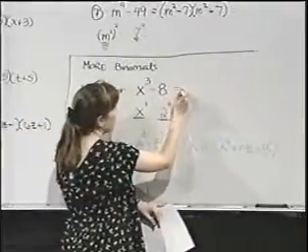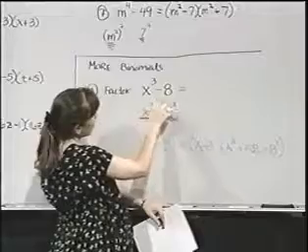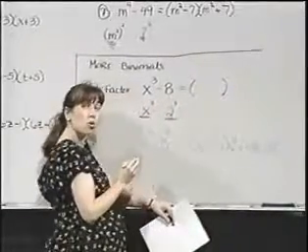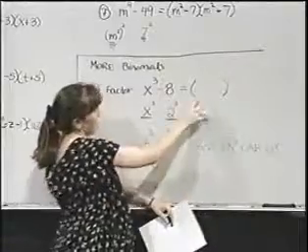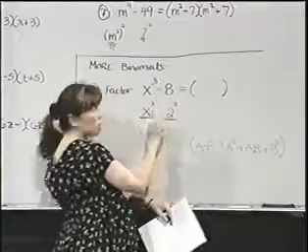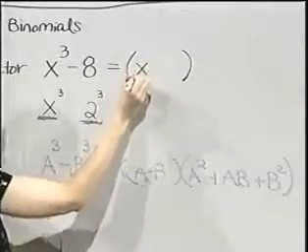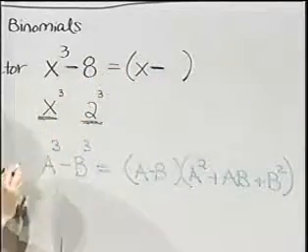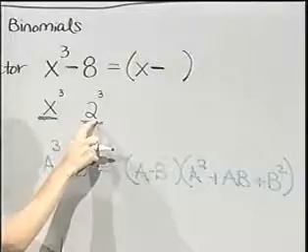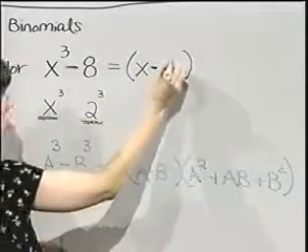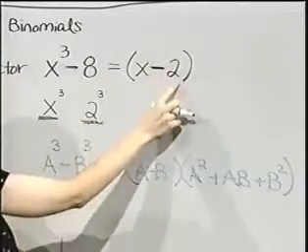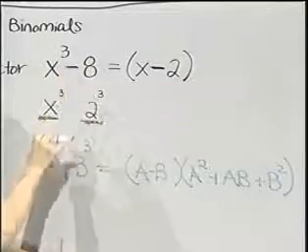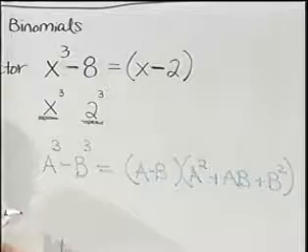And this is how I remember it. First thing when you have a difference of cubes is you do the following. You're going to write a two-term polynomial. It's going to be the first term here, which is x, minus, because there's a minus here, and then the second number here that's being cubed, which is 2. So this binomial here is simple. It's just taking this x, taking this 2, and putting the minus in between.